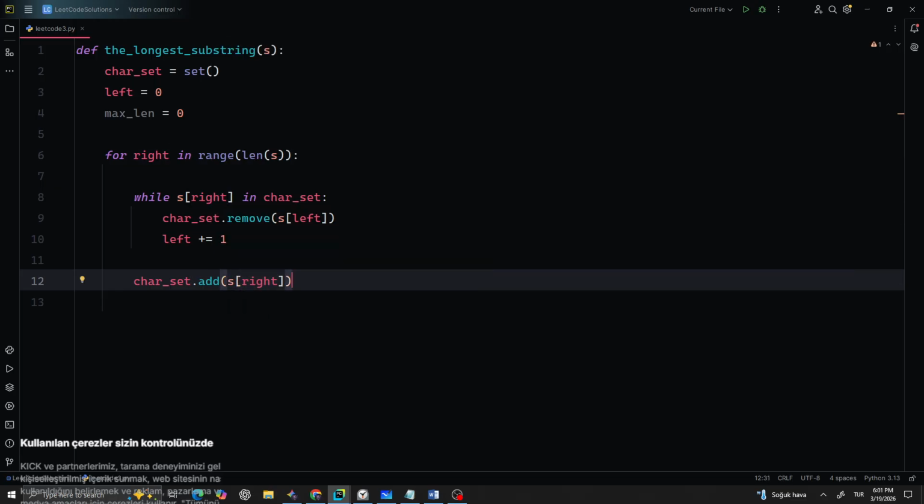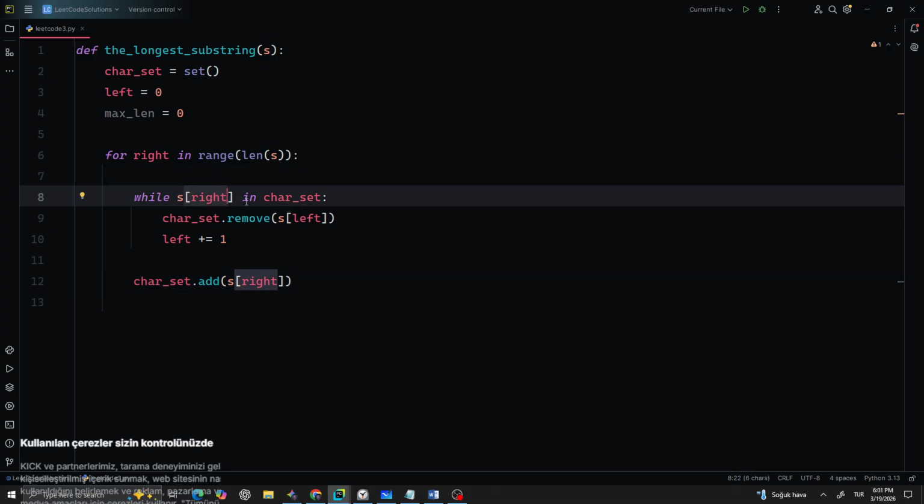Okay, if s[right], this character, is not in this char set, we're gonna do this process.